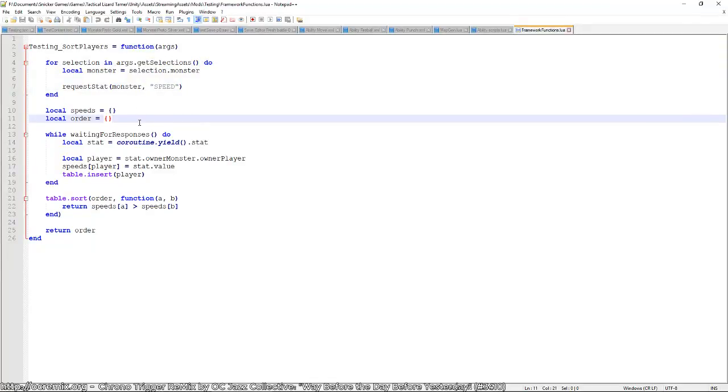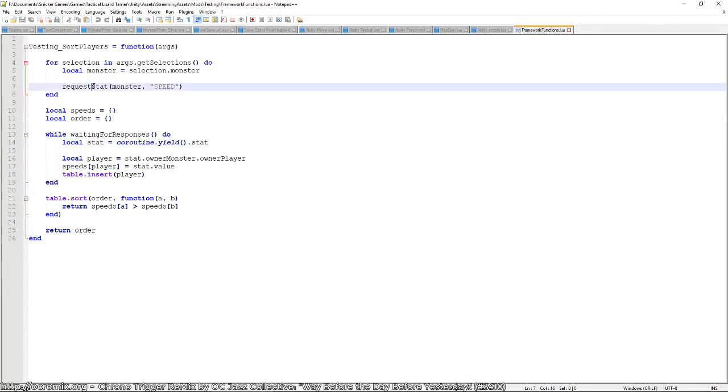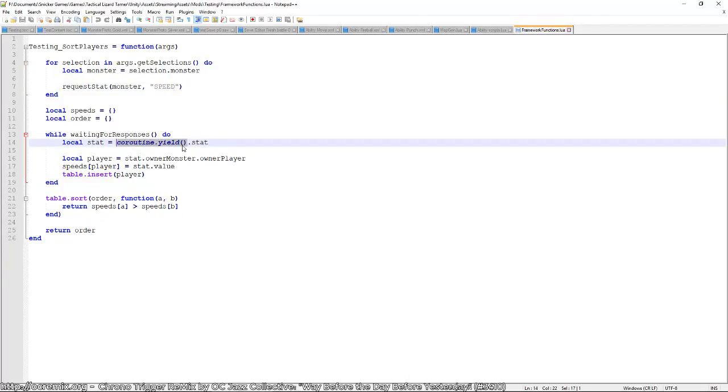And the reason that we have to do it like this is because our game has hidden information, and even the host doesn't know all information about the players, so we need to actually make web requests to the different servers and clients to get all the stats for any stat we don't know. And so in order to make it easiest to do that within a Lua script, we want to use these coroutines. So we request a stat here, and then we'll actually get the result of the request here.